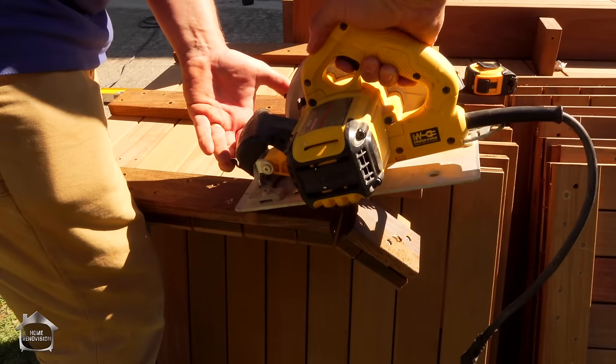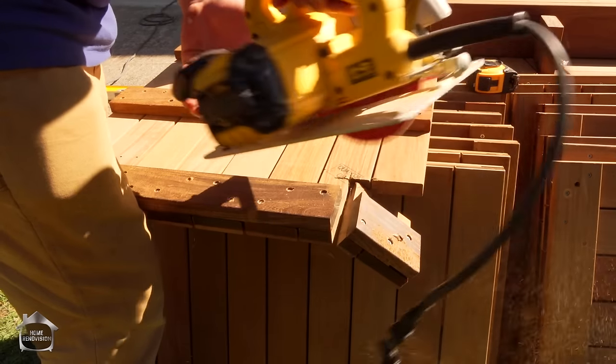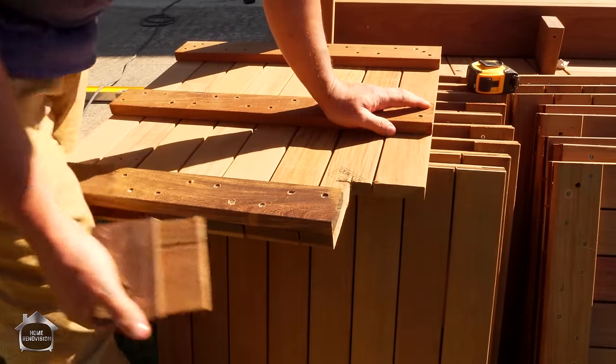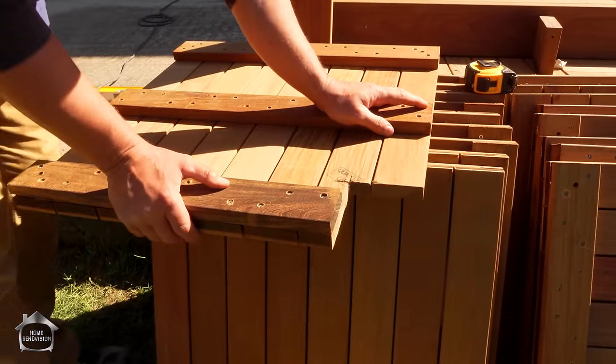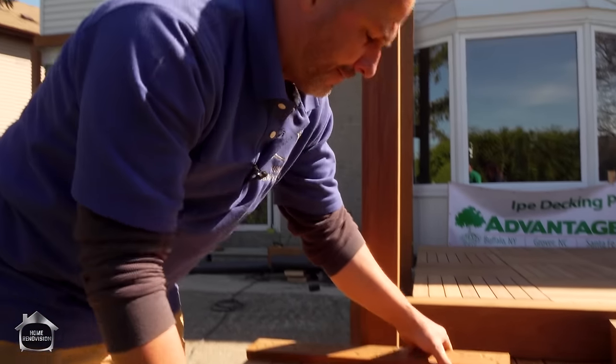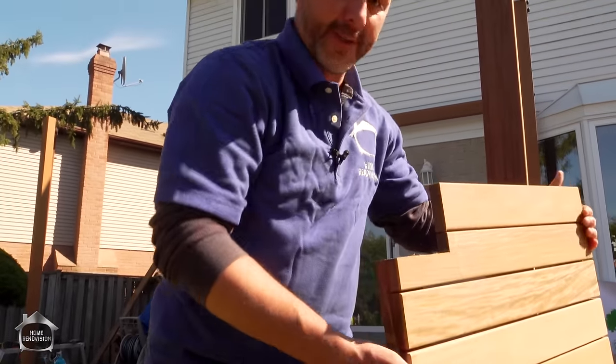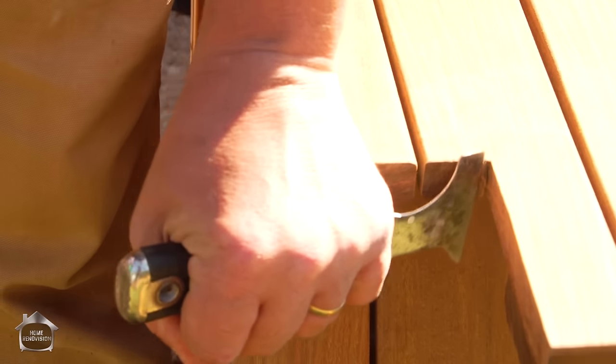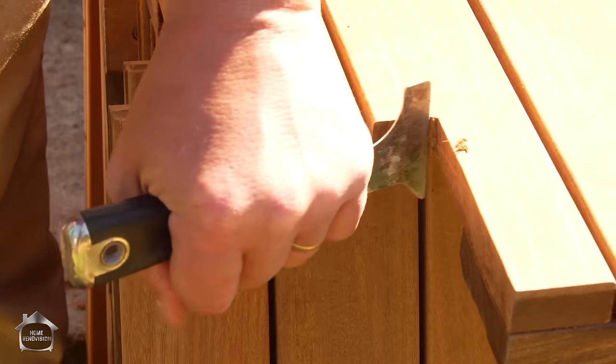Man, oh man. Yeah, I'm going to suggest using a jigsaw. Whew. Now I gotta go get my chisel. Come on.